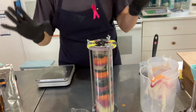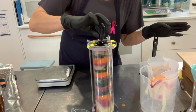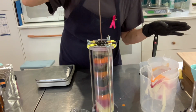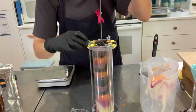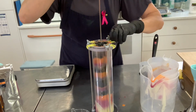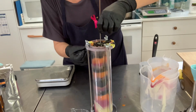I just love it when I test a new mold and my formula fills it perfectly. So I'm just gonna pull the shaper up gently. And now I'm gonna remove the rubber band so I can actually pull the shaper out. I want this to splash, so I'm just gonna, okay, there we go.